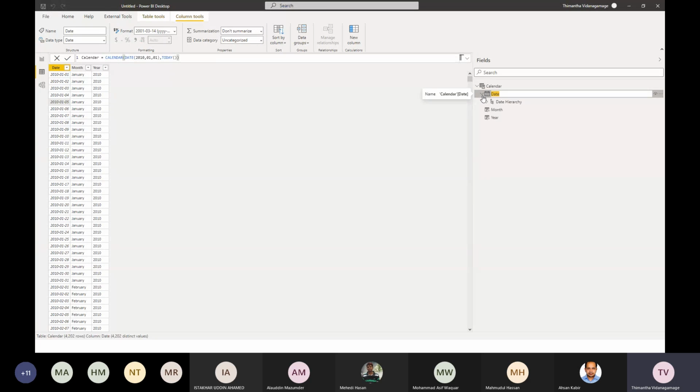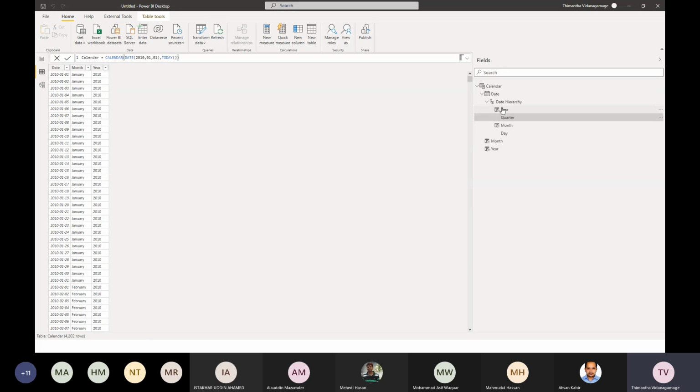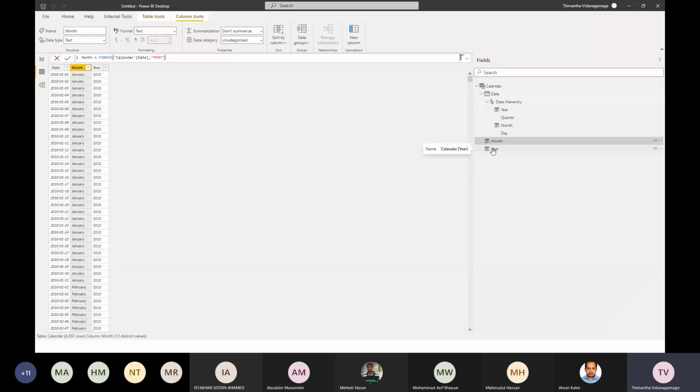But under the date column that we created, if you just go to the drop down and go to date hierarchy, inside date hierarchy, you can see the entire hierarchy. You can see year, quarter, month, day, and everything is broken down, extracted and given by Power BI. So the reason why I created two separate calculated columns from scratch is to show you guys how it works, how these are created as well. Basically, it extracts date from this particular column and generates this by itself, right? So I did the same thing here manually, just to show you guys how it works, which is really important, right?